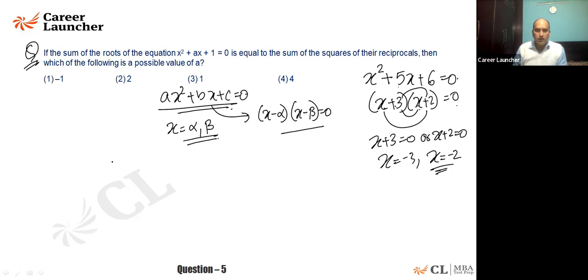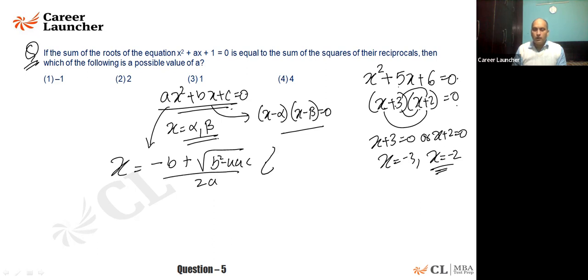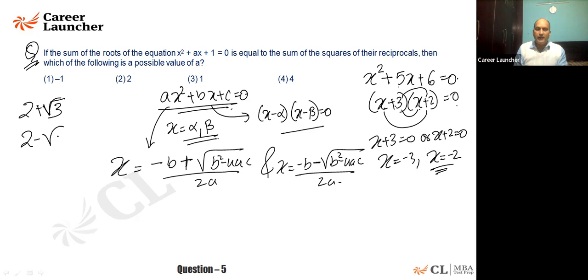Let me explain it again. You remember I was talking about when this type of equation is there, it is minus b plus root of b square minus 4ac upon 2a. And the other root will be minus b minus root of b square minus 4ac upon 2a. There are two roots which are coming. They are conjugate. Conjugate का मतलब होता है अगर यहाँ पर प्लस रूट 3 है तो एक जगह माइनस रूट 3 है, यहाँ पर प्लस रूट 5 है तो वहां पर माइनस रूट 5 होगा, यहाँ पर 2 प्लस रूट 3 है. So wherever the root is coming, it will also come with a negative sign. That is conjugate. ठीक है.